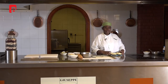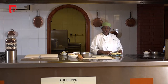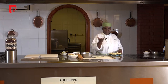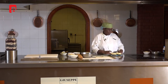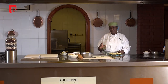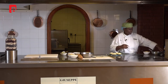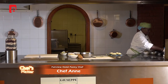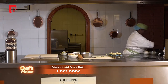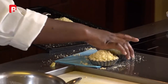Now these are going to go into the oven at 160 degrees Celsius on an electric oven. On a gas oven, it's gas mark 6 or 7. And in the middle of the oven, because gas is from under. So the middle of the oven, the better. You're going to go into the oven for 20 minutes. They're going to be ready and nice to enjoy. So there we go, to the oven.